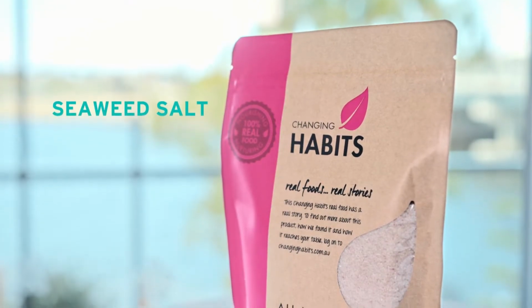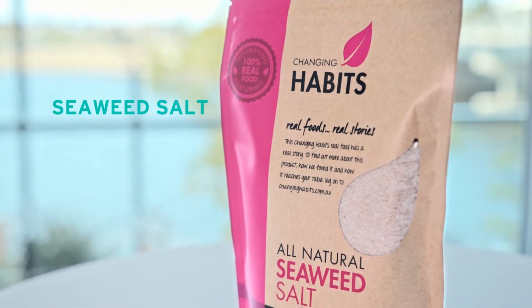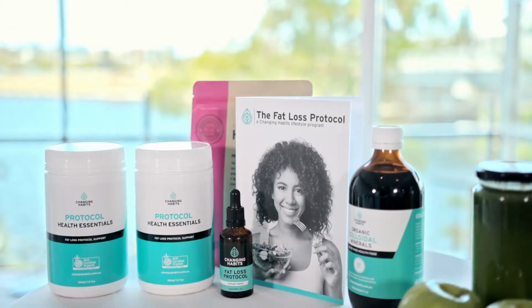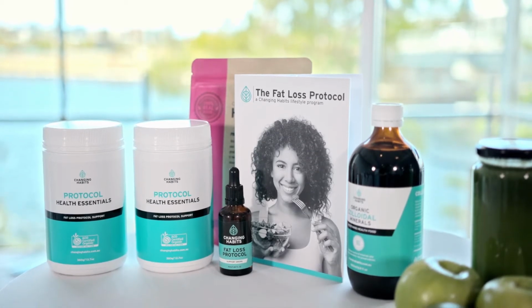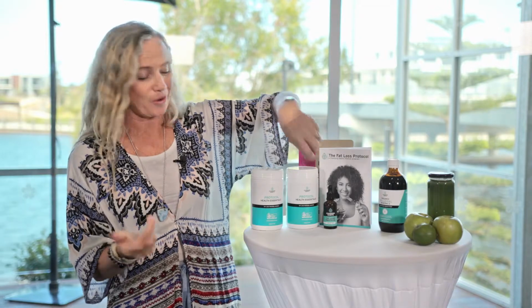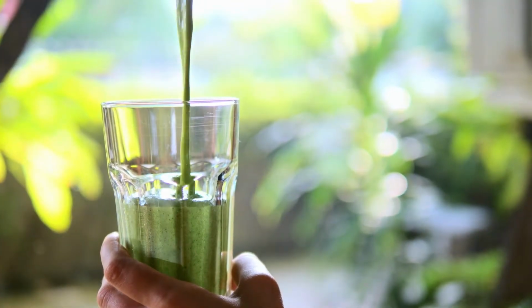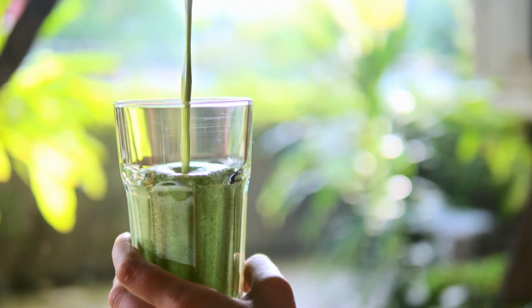The salt is there to hydrate the body. In the salt is seaweed as well as Himalayan salt. The seaweed is high in iodine. It's also high in iron and DHA, as well as other minerals. And that is there to help with all the processes that we do in the protocol. The salt is there for the hydration, and you'll learn all about that in the book. So what we've done, we've made up a green drink, which is apple, which is in the protocol, the greens, and the colloidals put together, and that's a really good start to phase 1, day 1.